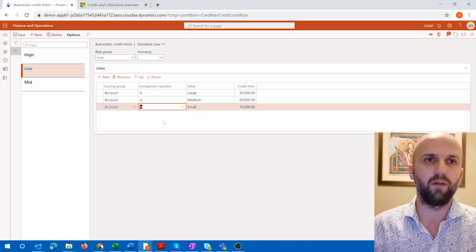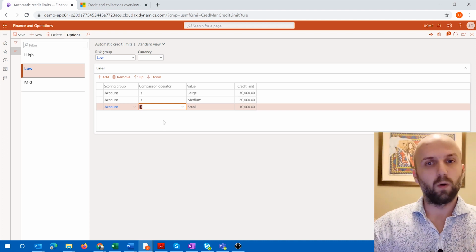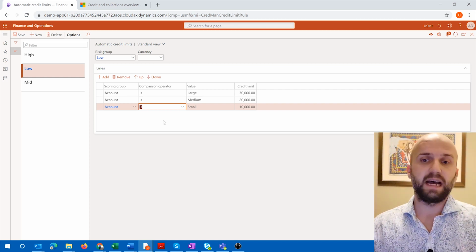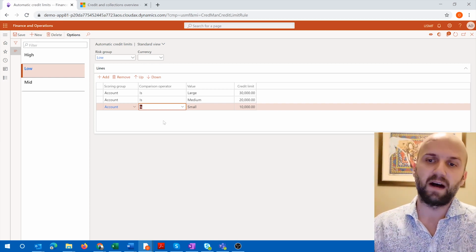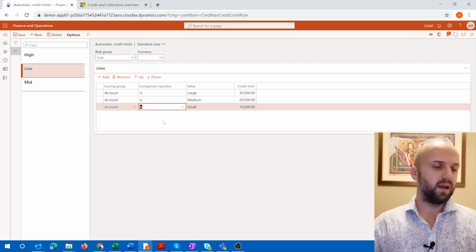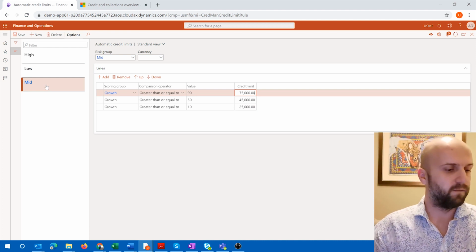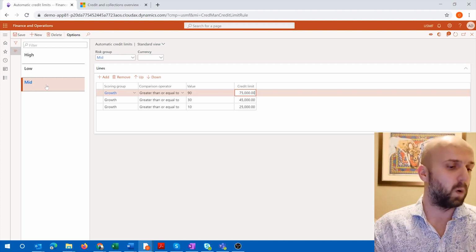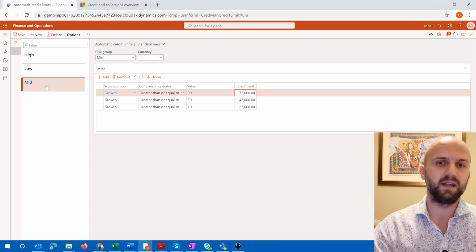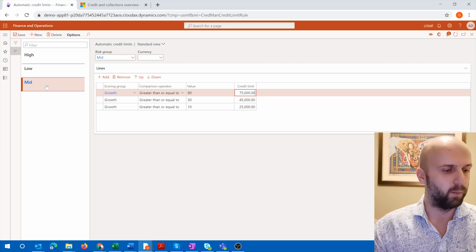So that will be the case for our third customer, because that third customer was actually going to fall into the low risk group based on the total number of points, but because the account status for that customer would be medium, that's a value that we expect the system to suggest to us. The second customer, if you remember, had a growth index of 55, which translated to 50 points, and the account value was small, which translated to 10 points. So in total, we have 30 plus 10, it resulted in 40, and that's why the second customer will fall into that medium ranking group.